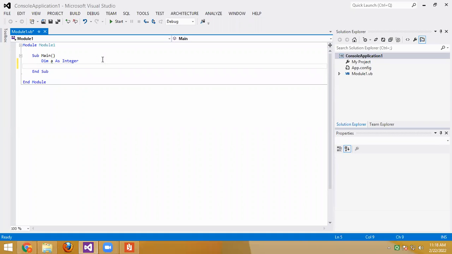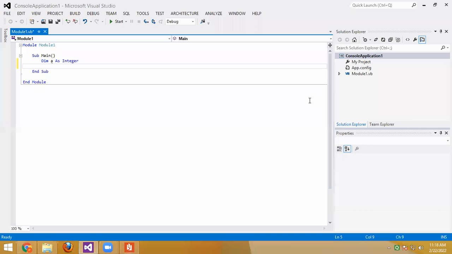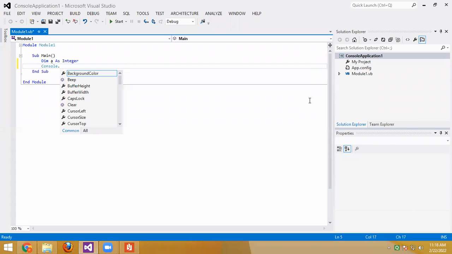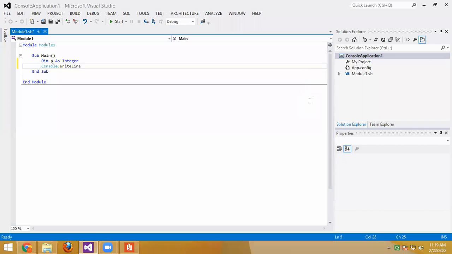Dim a As Integer. Then for writing on the console application, we will be using Console.WriteLine.